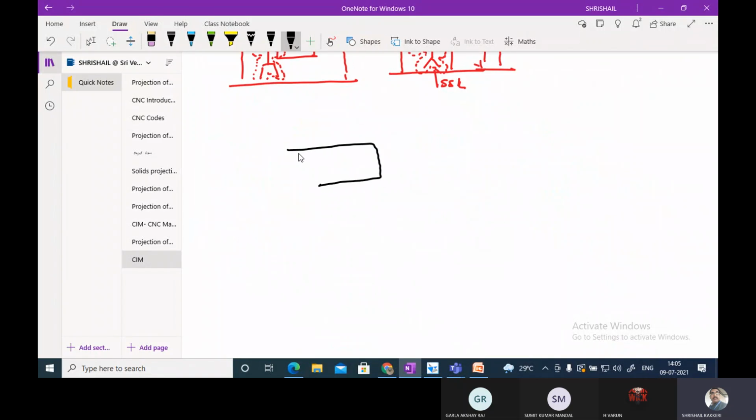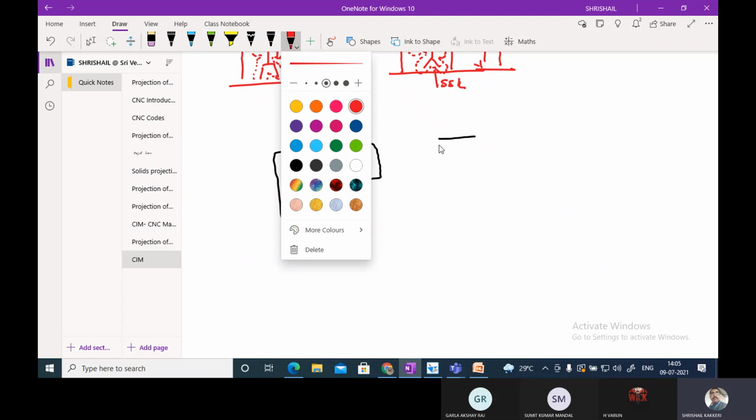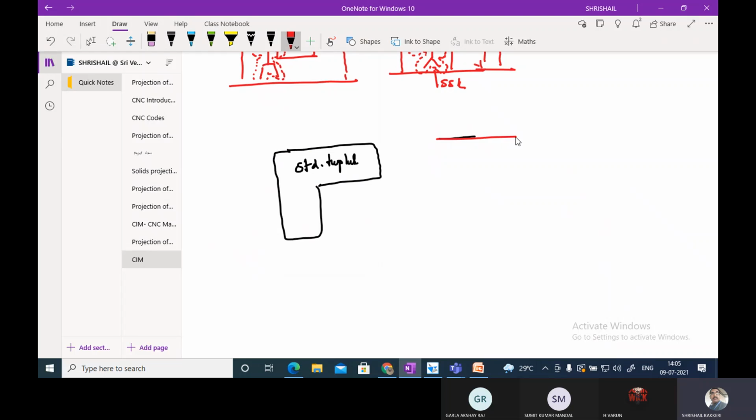This is the standard template, and this is the other. I wanted to compare this with this. This is the other one. I wanted to measure this.